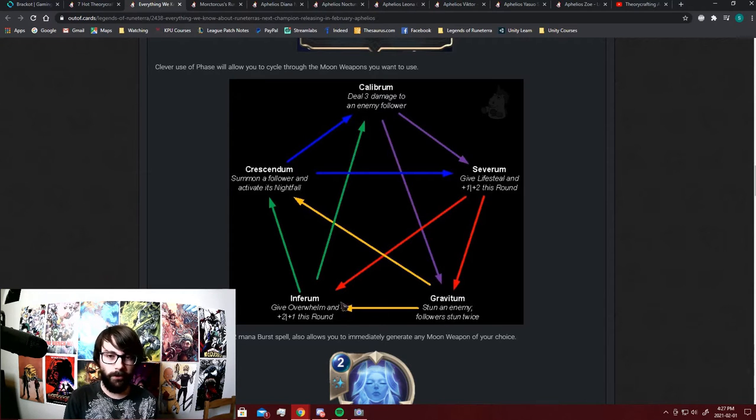Like you see, Gravitum, Infernum, and Calibrum make a nice triangle, or Severum and Infernum and Crescendum make a nice triangle. Those are good, unit-based, tempo-oriented triangles right there. You just pick whatever triangle you want, and you can make one deviation each time if you really want to. So that's going to be a really important thing if you're going to be playing Aphelios decks. He is a big brain type of champion, and you need to keep this stuff in mind when you're playing him so that you play him to the utmost potential that he can possibly have.